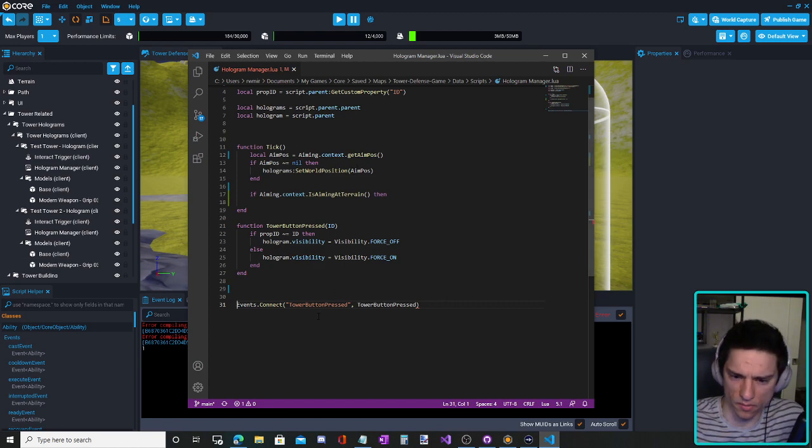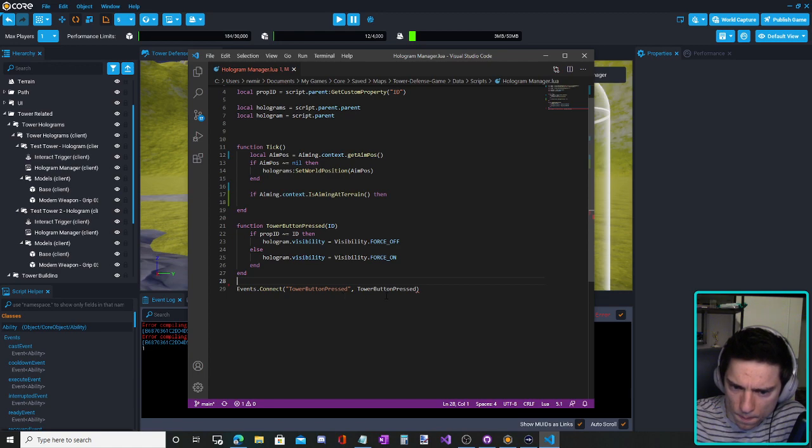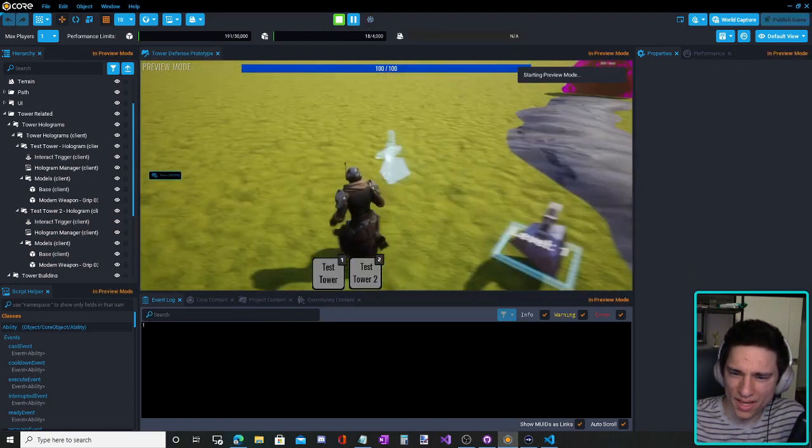And yeah, color override, right. What is happening here?